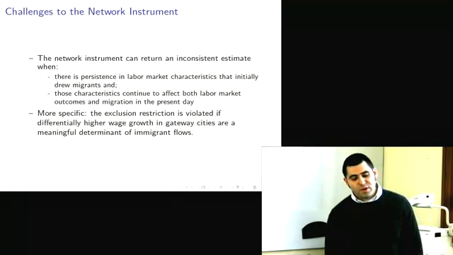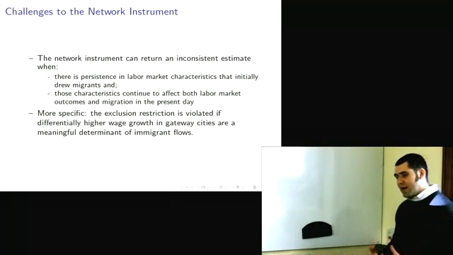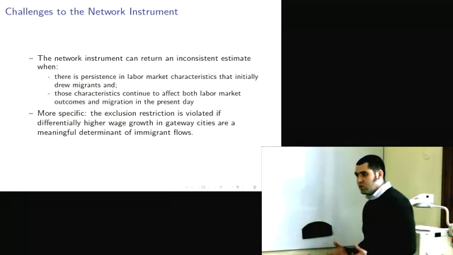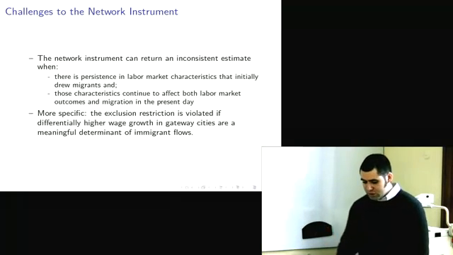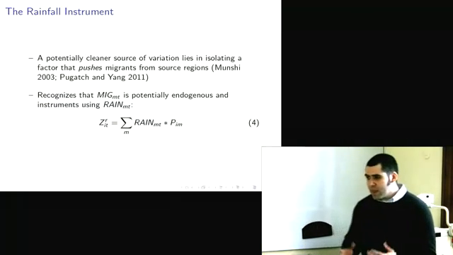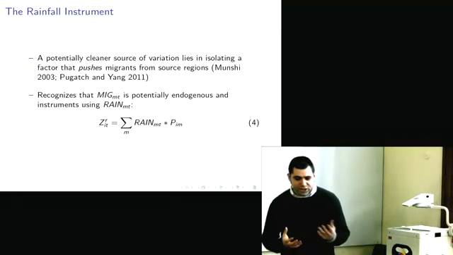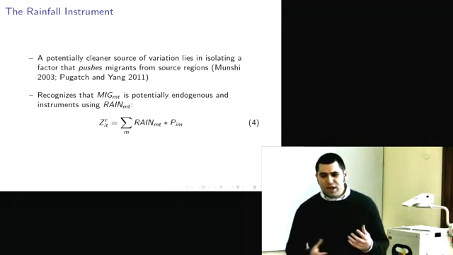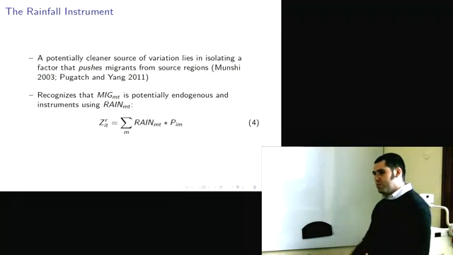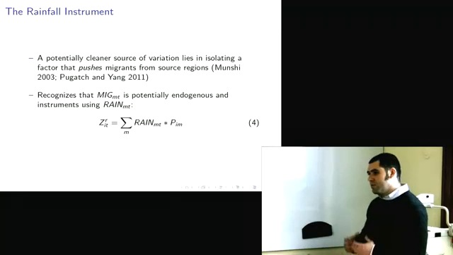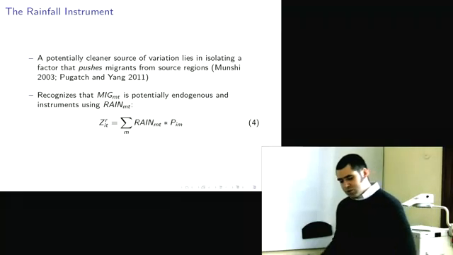And to nail this down, you can think that if immigrants respond to higher wages, this network instrument is going to mask an effect of immigration on the wages of US natives. It's going to give you an effect that is too small. So what can we do? Well, there's this new paper out that uses variation in rainfall. And the idea is that the network instrument is using only variation, or at least mostly variation, that pulls migrants to a destination area. This rainfall instrument is relying much more on push variation that occurs out of the destination region, the source region.